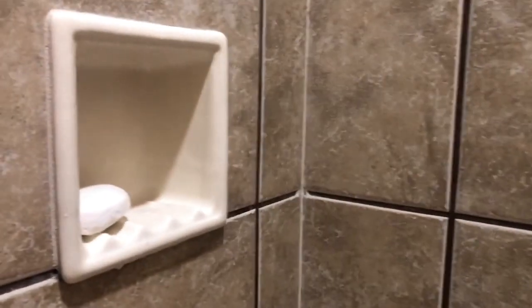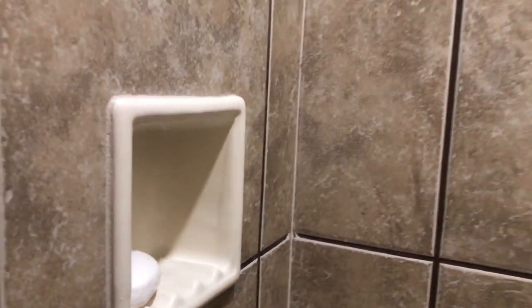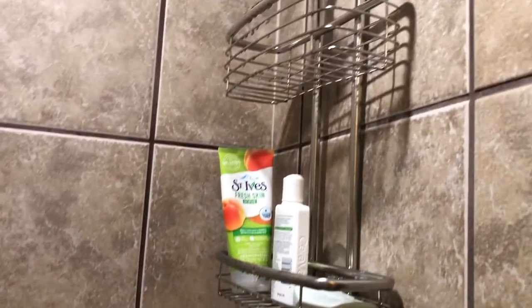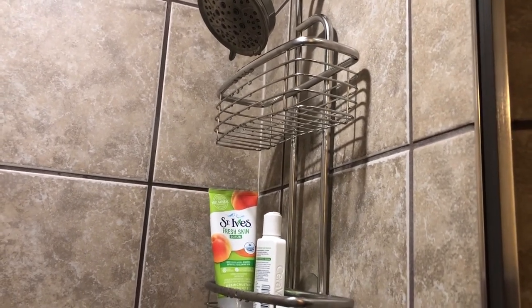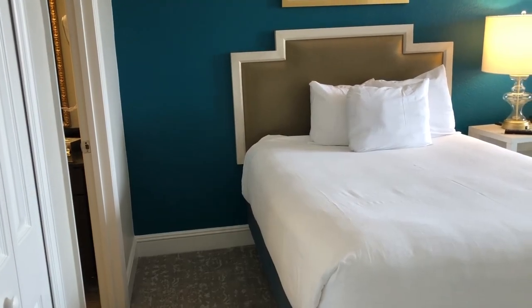An update in the shower — we were able to get a shower caddy from concierge. They don't have one for every bathroom, so my parents do not have one, but we got one for some extra storage space. As you can see there's no extra built-in storage and things end up on the floor. This caddy can hold about one or two soaps but not really your shampoo and body wash. Tip: go to concierge on the eighth floor for a signature and request an extra shower caddy, or you can get a laundry basket for your towels instead of tossing them on the floor.